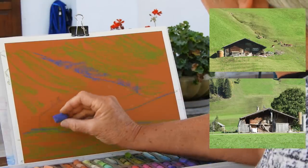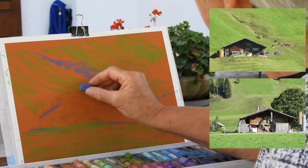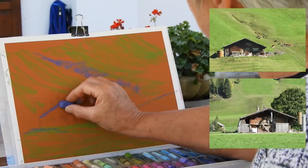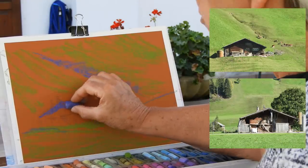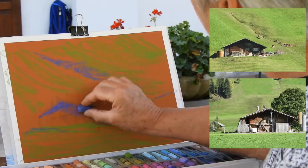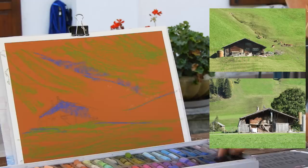The barn is in quite deep shadow there, so I'm going to start off by putting in some of that shadow. I'm just using a purple. I'll add in some more colours. I just wanted to use a purple to start with. I'm establishing the shadows. So there we go. That's the shadowed area of the barn. It will get some really deeper shadows going in as well.